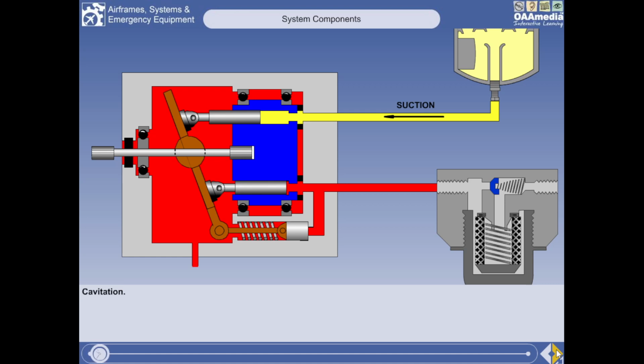When a hydraulic pump is operating, as well as supplying pressure at its outlet, it also, of course, sucks fluid in at its inlet. This suction causes a big drop in the pressure of the fluid and can lead to low temperature boiling and the formation of bubbles.